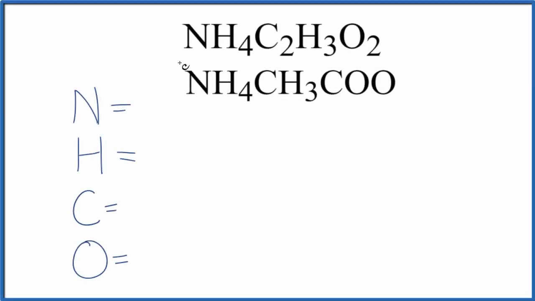Let's find the number of atoms in ammonium acetate. This is also ammonium acetate here, and they're just two different ways to write the same chemical compound. Here we have the acetate ion written like this. Down here we write it a little bit differently.